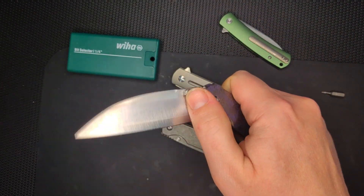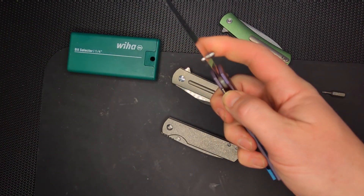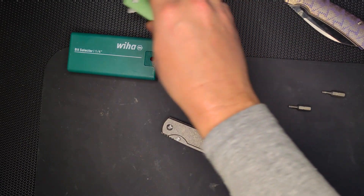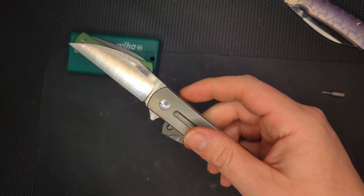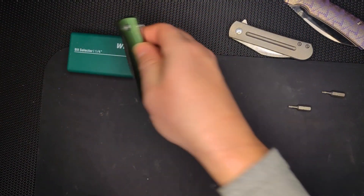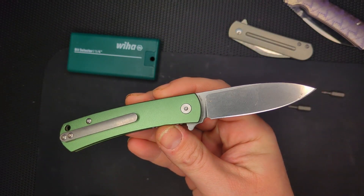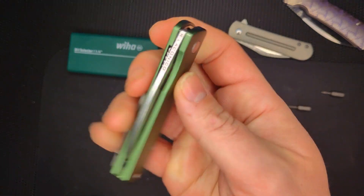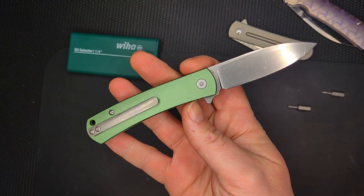They also have things like this old guard. I'm trying to get my hands on a Rosalinda right now — good-priced knives with premium materials from China. They also sometimes collaborate with other people; this is the Mini Keen from Cabiso, a collaboration with Ray Lacanico. You can see his name here on the spine. Very cool knife — I think this is under $60, somewhere around $50.